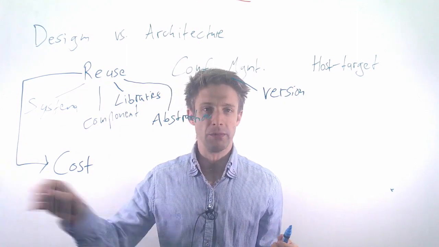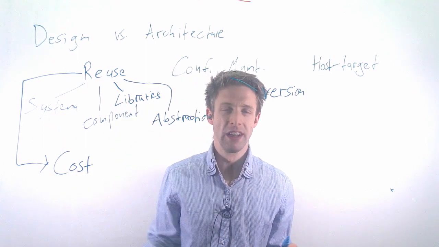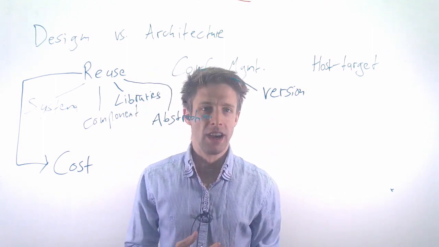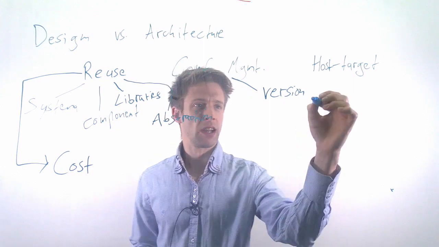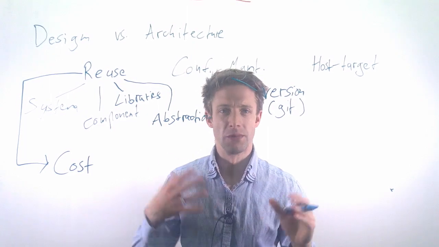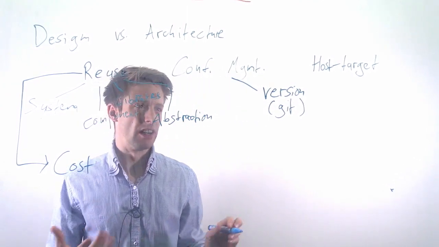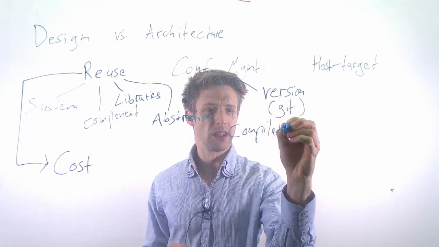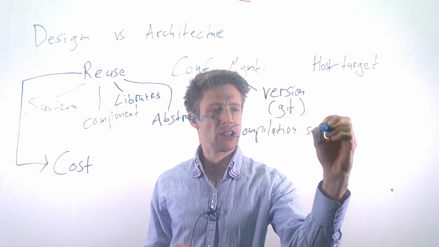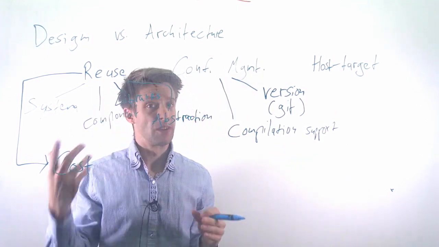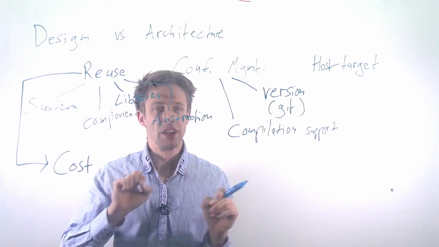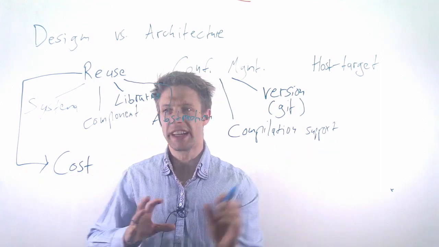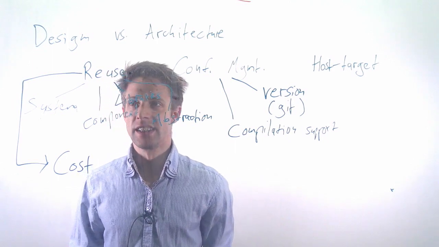You might have to keep track of what are the different versions that we are being using. For example, in this airplane we're using version one, in this airplane's version two. You need to have support for these. And having the right tools to actually access the right version at the right time is tremendously important. Here we are talking about tools such as Git, which you are probably familiar with, version control tools that are in use today. Then we are also talking about compilation support or compilation and linking support. Having access to the right versions of the libraries you need, the right compiler, very important in embedded systems. There are often very small differences between the compilers, but you need a specific compiler for this hardware or for that hardware.